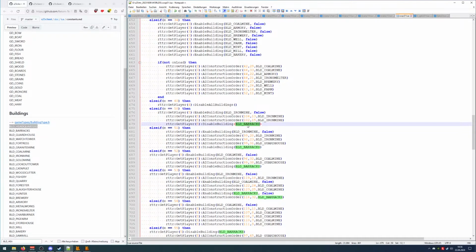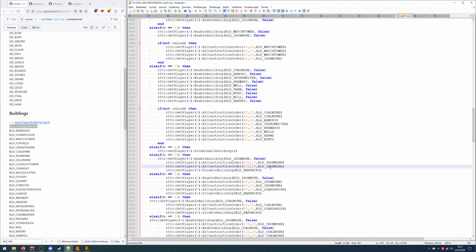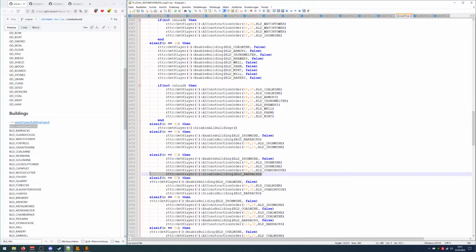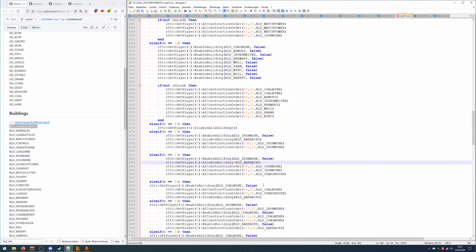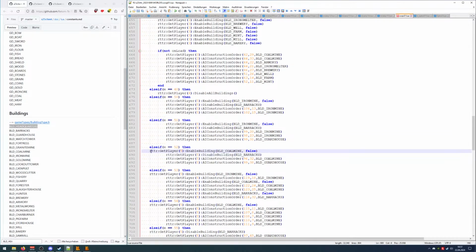So why did I disable barracks here? Well, okay. Anyway, disabling should work as enabling, so with auto guard. So let's put disabling and enabling into the same function.